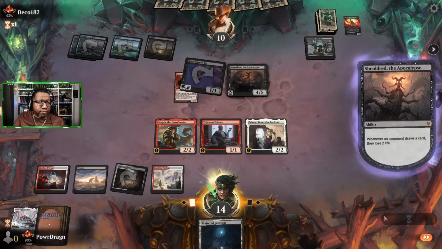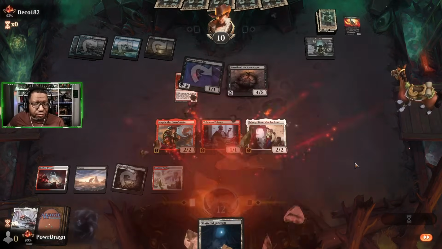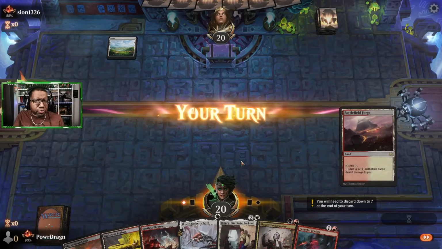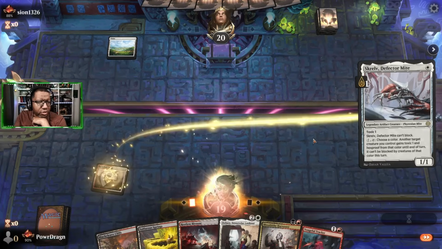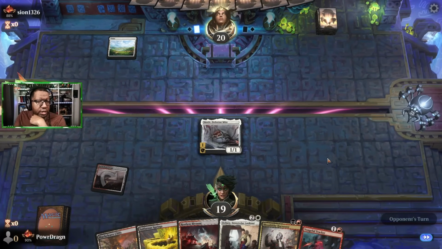Alright. Well, we're dead. GG's. Ah, that sucked. I guess I'll keep it. This is one I don't have high hopes for, though. It's like a little disappointing. Take some damage. Guess we'll play Harvester next turn.